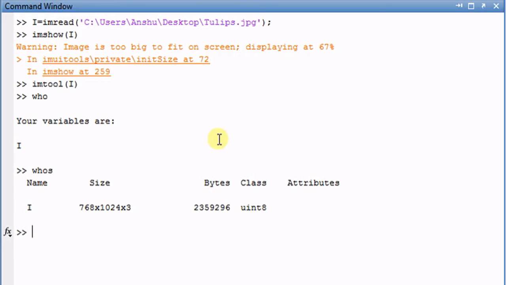So whos I, and it is having size of this much and bytes this much and class is uint8. Alright, MATLAB can store images such as uint8, uint16 or double arrays. Let's open any other image into MATLAB by declaring any other variable. I1 equals to imread part.tif.